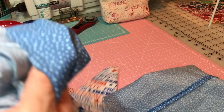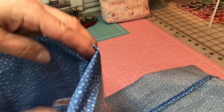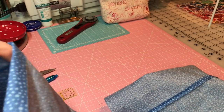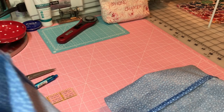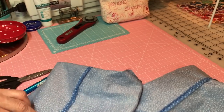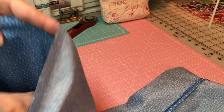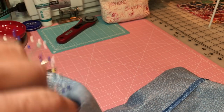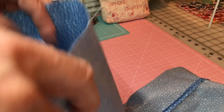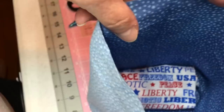Put it inside out. Okay, tuck all these things down in there because otherwise our top wouldn't be correct. So we're tucking in our pieces. Actually, let's see here. Let's do it this way, which would be a lot easier. I'm going to show it to you on the inside here. Okay, let me show you. Let's see if I can get it to set up. Here's what it looks like. It's down in the bottom.